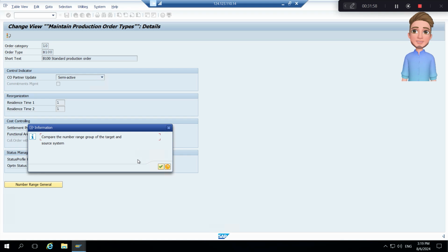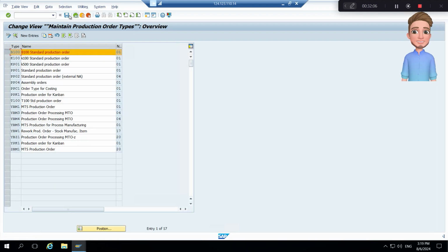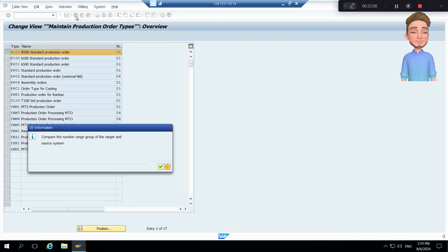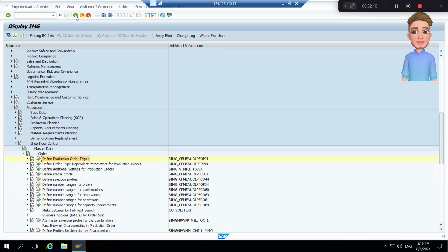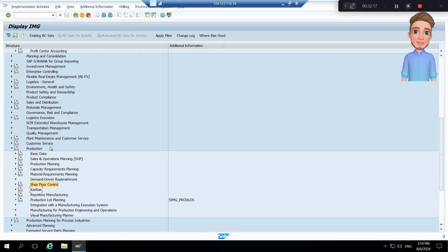Save. Go back. I have assigned the settlement profile to my order type. Now go back, save. When the settlement gets carried out, you need to have a document number for the settlement document. That's the only setting you do.